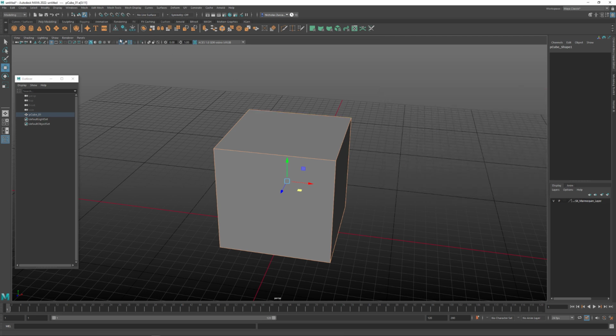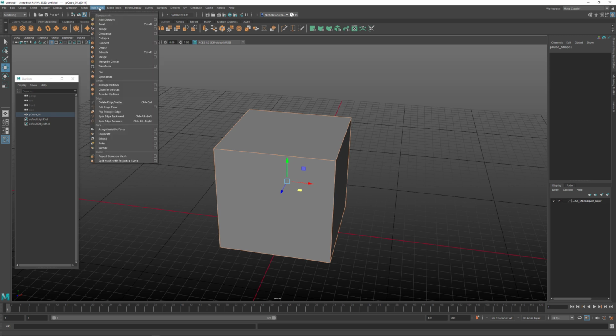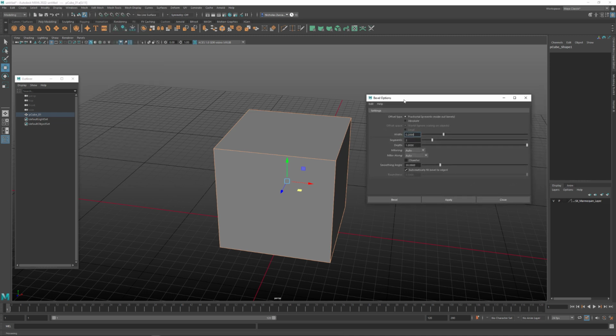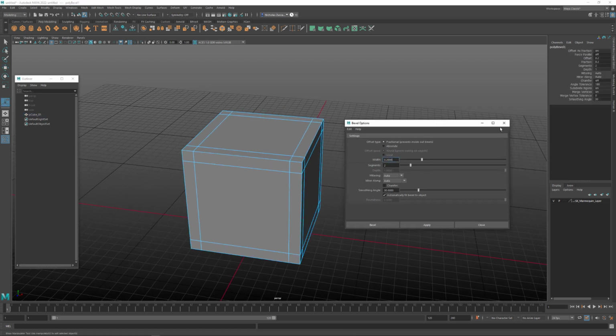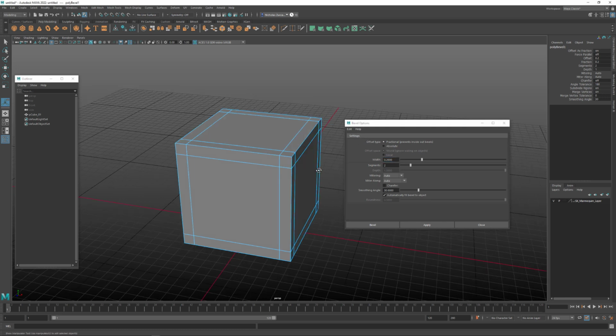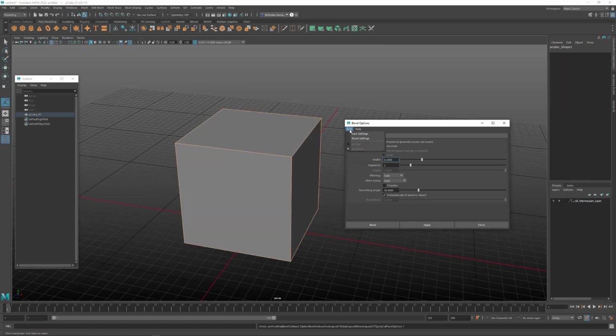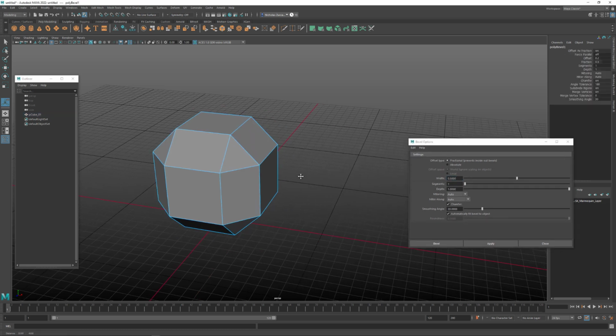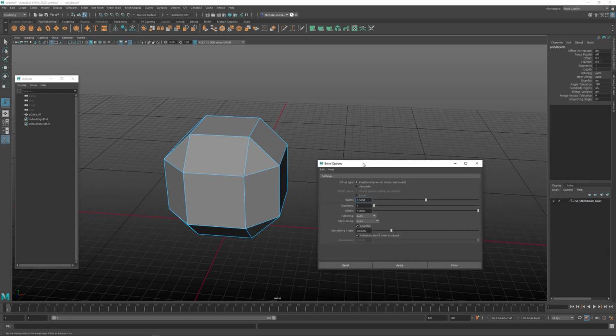The other way is if you want to go through the menu, you can go to Edit Mesh, and there's a lot of different options within here, but bevel is one of these, and we can go to the option box. So we've got two different ways to get to this thing. So I'm just going to hit apply, and you can see that it's going to give us these options. I'm going to hit undo real quick because I've got some special sauce on here. So I'm going to go to Edit, Reset Settings, and let's just hit apply for this. So you might see something like that.